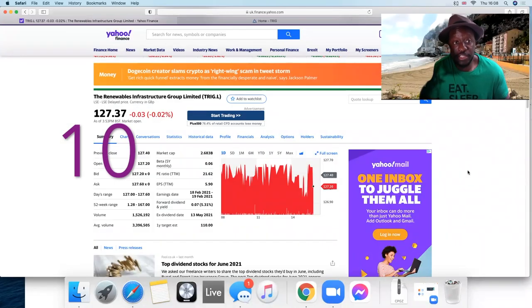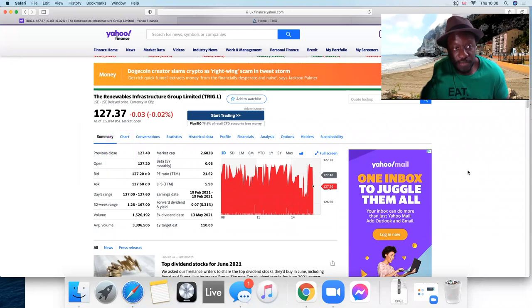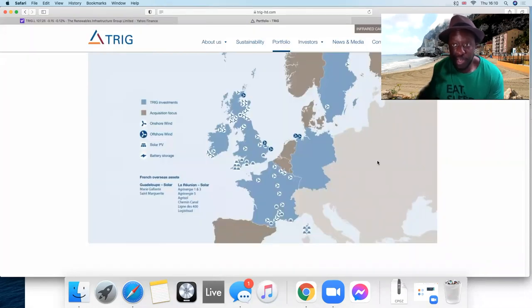Right, back in the clean energy space and on the London Stock Exchange, we have the Renewables Infrastructure Group, who has a small market cap of 2.68 billion and they pay a very healthy dividend yield of 5.31%. I understand you may be thinking, well, I've already shown you Greencoat and Bluefield Solar, so why this one now? But where Bluefield mainly offers solar panels and Greencoat offers the wind farms, this company here actually offers both. Plus, they all have different market caps.